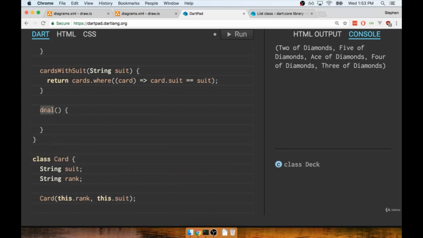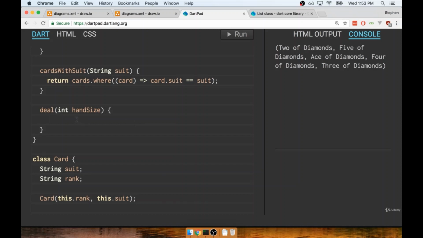Now, whenever we call this deal function right here, we probably need to know how many cards we're trying to deal out to a user. For example, if we are playing a game of poker, I might need to deal you 5 cards. But if we're playing a game of blackjack, I'll probably only deal you like 2 cards or whatever it's supposed to be. So as an argument to this deal function, I'm going to expect to receive an integer reflecting the hand size, or how many cards I'm supposed to deal into your hand. Okay, so that looks good.